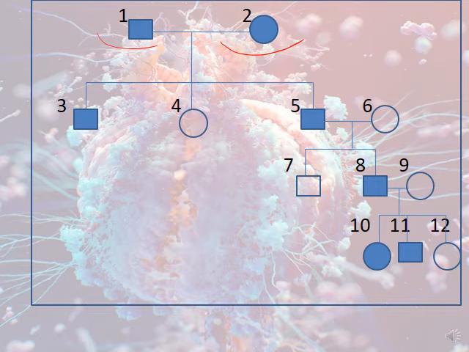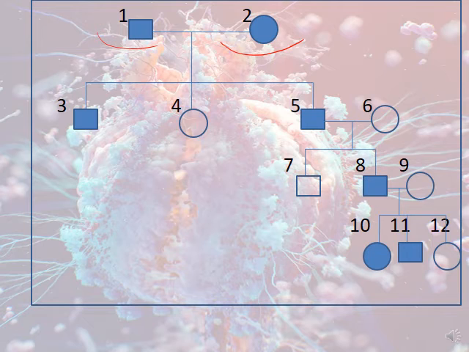If it's located on the Y, none of the girls should be affected. But we have 2 affected, for example, or 10 affected, so it's not the case. If the gene is located on the non-homologous part of X, every affected daughter should have an affected father. So here we have daughter 4, she's normal.